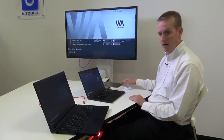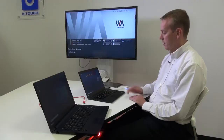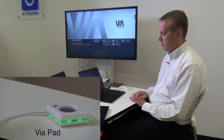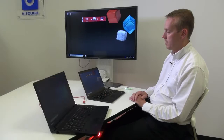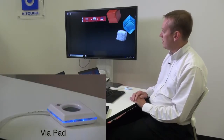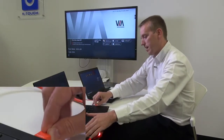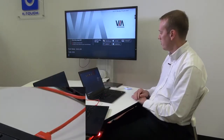We also have an Android device and an iOS device. The VIA Connect Plus is connected to the main screen. I press the dongle on the wireless connection and my image is shown on the main display. I press the dongle again and the image is dropped from the display.